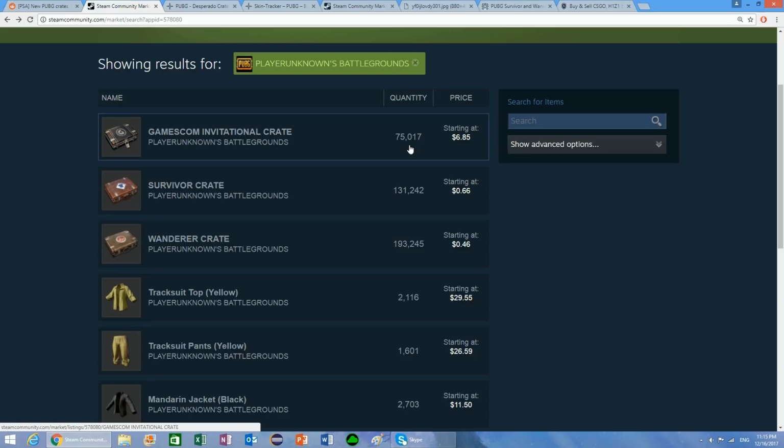Including the key, that's close to $700,000, right? So including the key, the price of the key to actually open a crate right now, you wouldn't have to spend $700,000 to destroy all of the crates that are on the market.